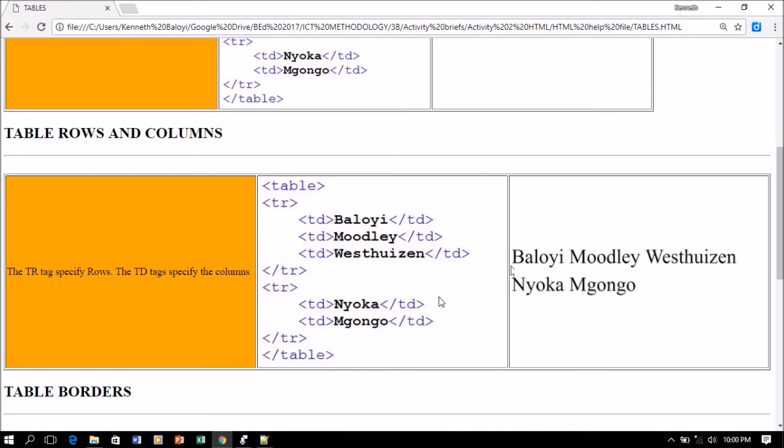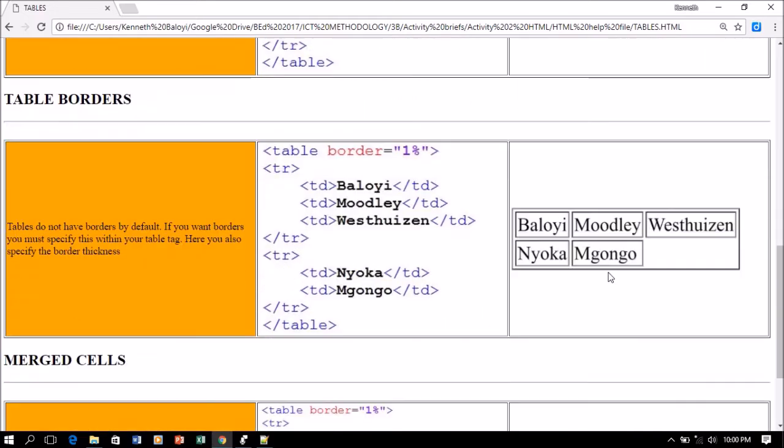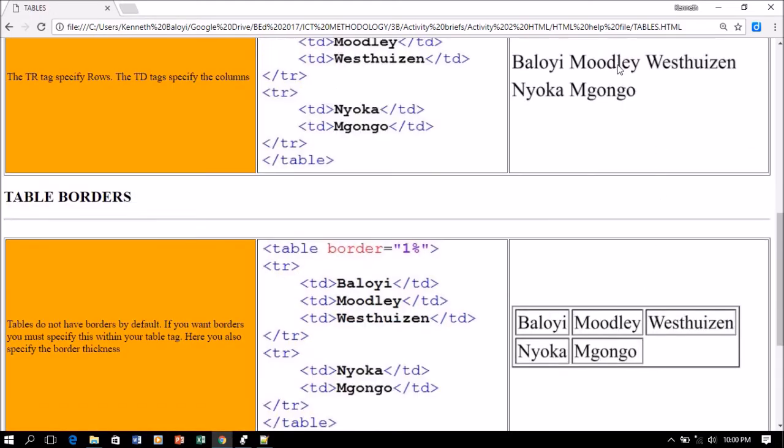However, you may notice that you expected a table to have borders. If you need borders, you need to specify the borders. So on your table tag, you include the border specification and you equate it to 1, depending on how thick you actually want your border to be, and so it creates a border around our table. So this is the same table, this one without borders, this one with borders, simply by adding that specification right there.